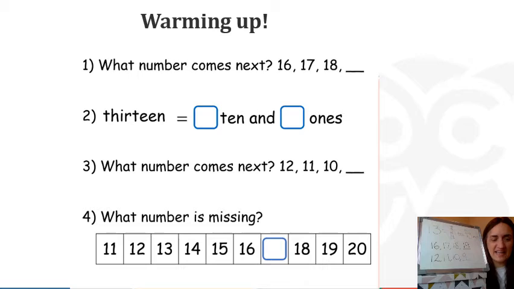Fantastic. Okay, and finally question 4, looking at the number track and working out which number is missing. Get your detective magnifying glass out. Good luck. Oh, what's missing? It's the number that's a bit bigger than 16 and a bit less than 18. 1 more than 16, 1 less than 18. What's the answer? We can count up if we're not sure. Let's count along. 11, 12, 13, 14, 15, 16.